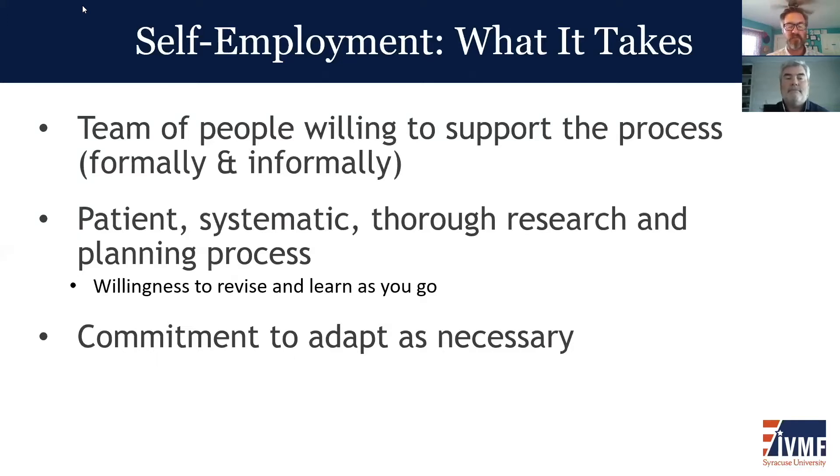The startup period for businesses is difficult because, by definition, there are necessary costs to enter the marketplace — tools, equipment, supplies, fees, advertising, marketing, etc. — before the first sale can take place. Our assumption is that most businesses will need to access other people's money (OPM) during startup. To do so, prospective business owners will need to show how the business fits them and also that the business will eventually make enough money to operate on business revenues while generating a healthy profit.